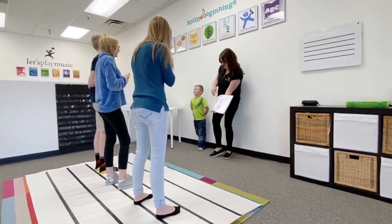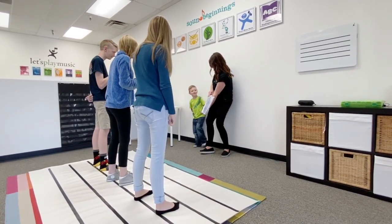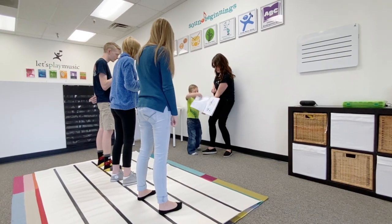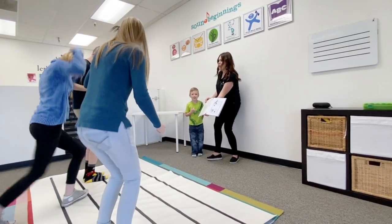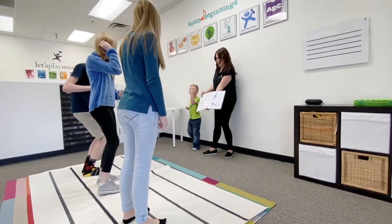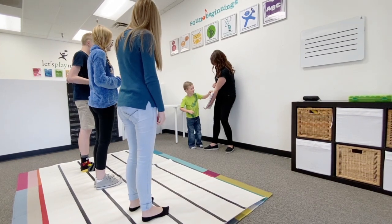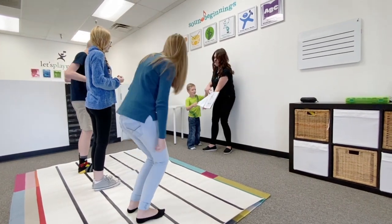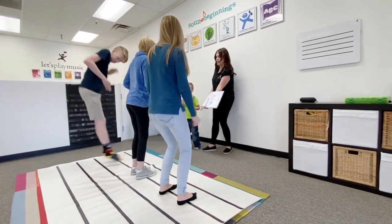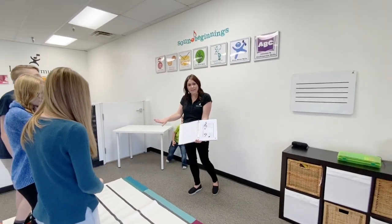Should we go fast? Let's see if we flip it fast. You flip it, and then I'll flip it really fast. Go. You want to flip it? D. Oh! We already flipped it! See? Two times. Oh, wait. What? Do it again. Do it again. We'll go fast. And I think we already made it to five. I love it. So that's another way that you can play this game.